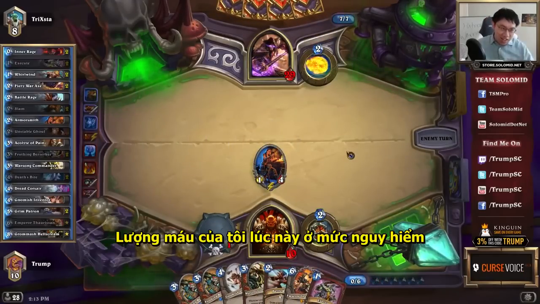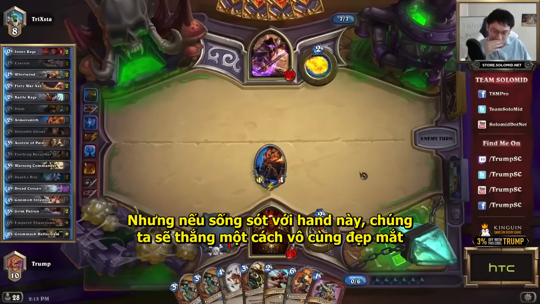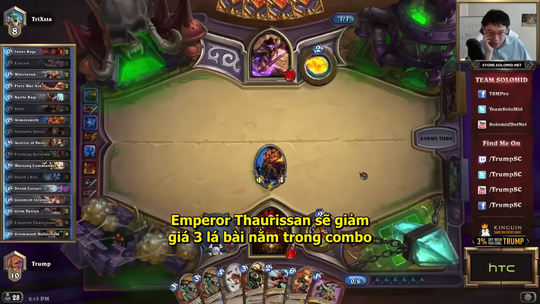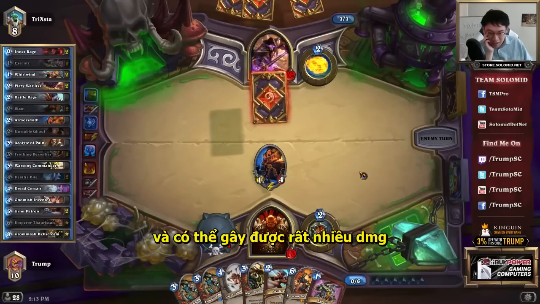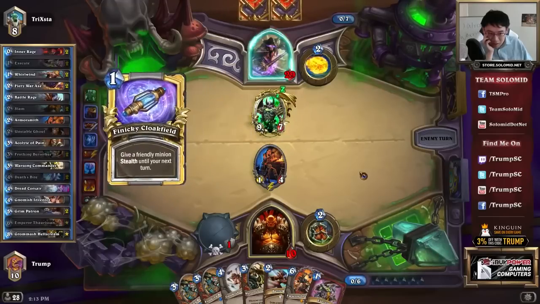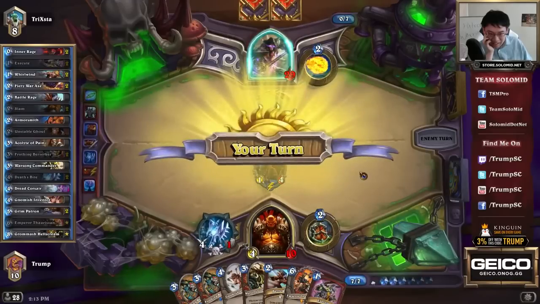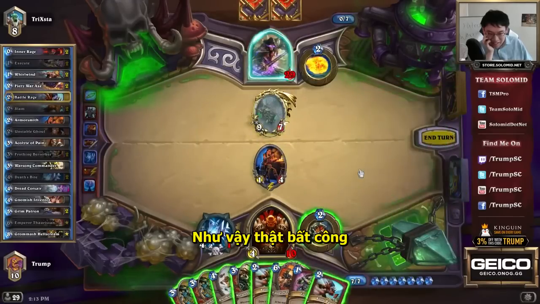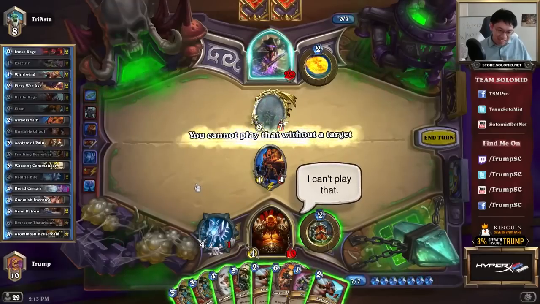I'm at an uncomfortable life total here, but this hand, if it survives, looks like it's going to win in a spectacular fashion. Emperor Thaurissan will reduce 3 combo pieces' mana cost, and a lot of damage will be done. And that's a Cloaked Medivh... Huh. That's not very fair. I can't even activate Death Spite. I can't play that. I can't play that.